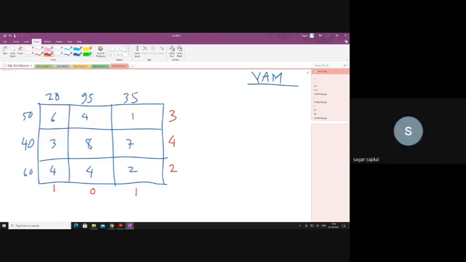Yes, sir. Okay, so if you are getting this, then choose the highest penalty row or column amongst whatever calculated penalties are there. Which is the highest value of penalty? 4, 4. So choose that row or column. Now here at the row, the highest value is there, so we are choosing a row. And then in that particular row, choose the lowest cost value cell and allocate the maximum possible to that cell.